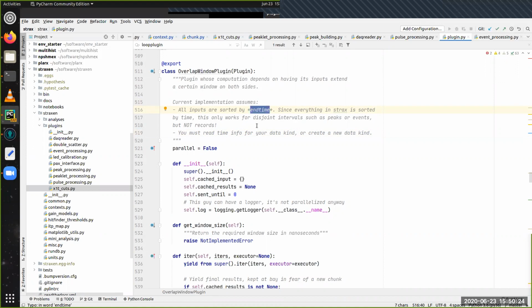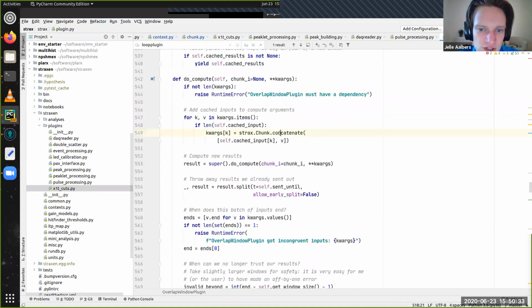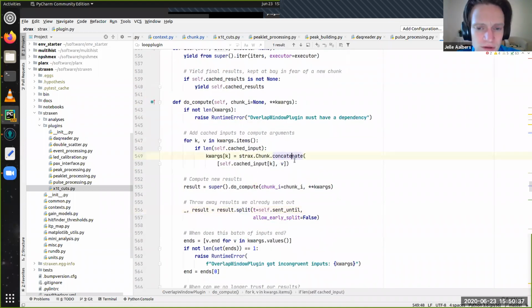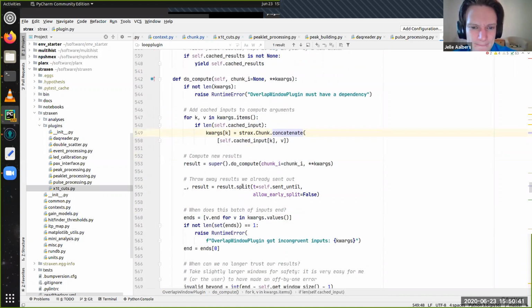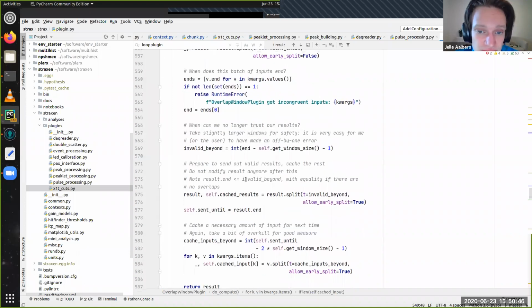Yes, it's sorting by start time. Definitely. So what this assumes is that they're disjoint. But I don't think that it really makes that assumption anymore. At least it just calls these concatenate and split methods, which also work on non-disjoint data types like records. But I've never tested it with records. We don't really need it.